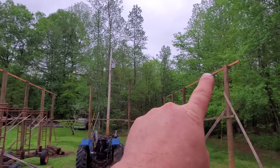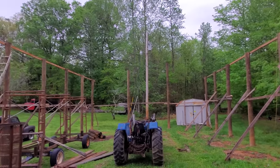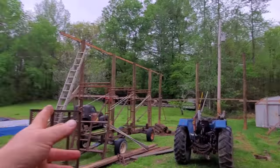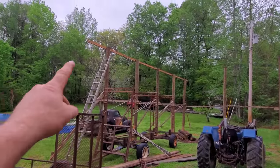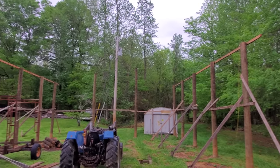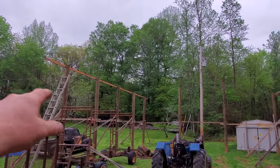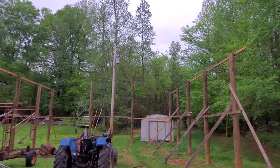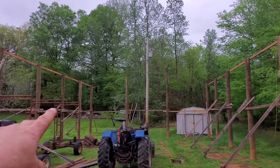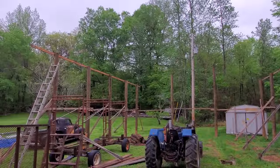Well, this first span is 35 feet, 7 inches. It should be 35.9, but I mean, we're working with telephone poles. They're 14 foot long. Being an inch out at the top on either side, I ain't gonna complain about that, no, sir. I'll just push that post out 1 inch on either side. Ain't gonna worry about it. I'm gonna check a few more of them just to make sure.